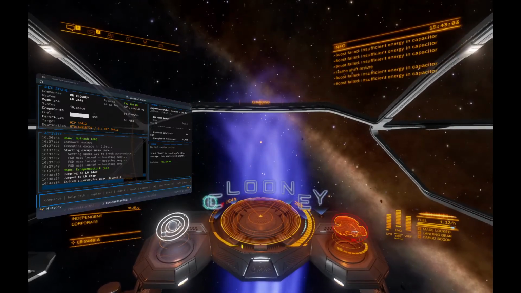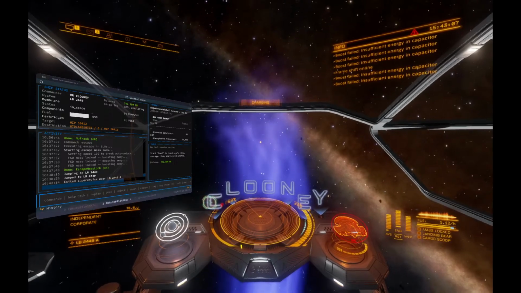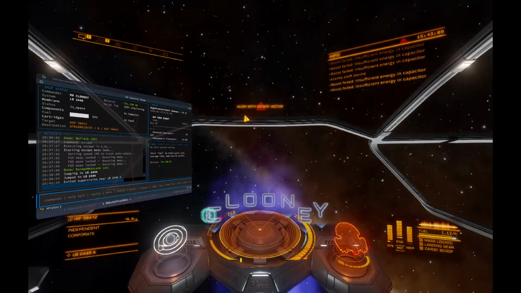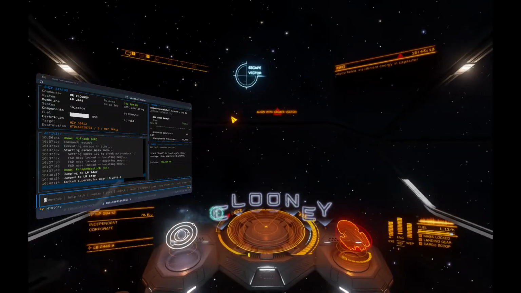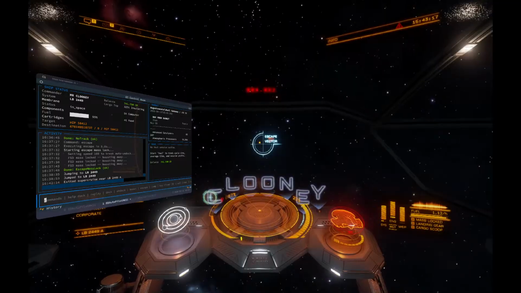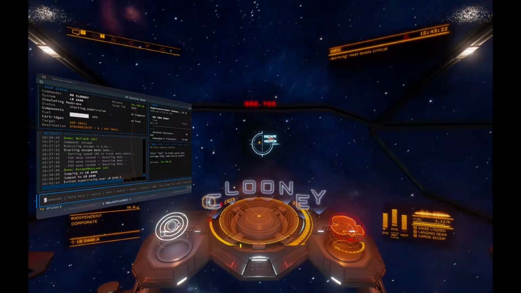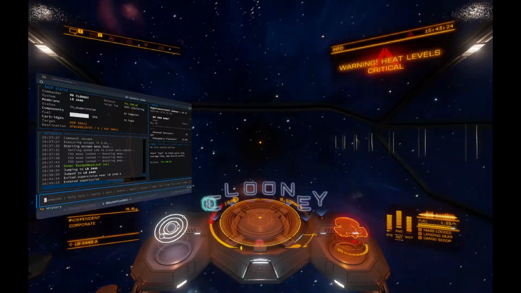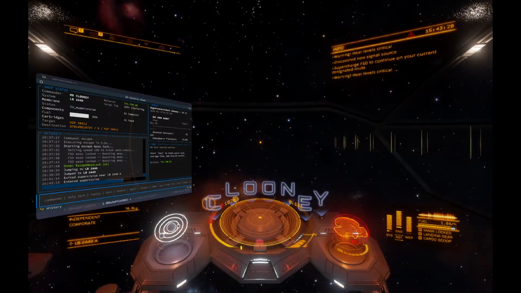Alright, now we can engage our Frameshift Drive charging. Uh-oh. 4, 3. Setting destination to HIP 58412. Warning. Taking heat damage. That's fine. We can take some heat damage.